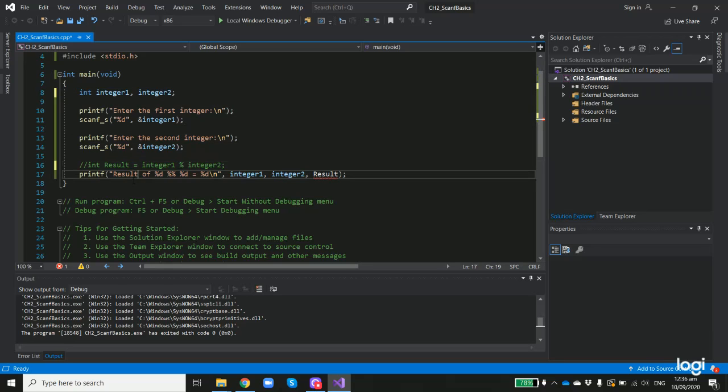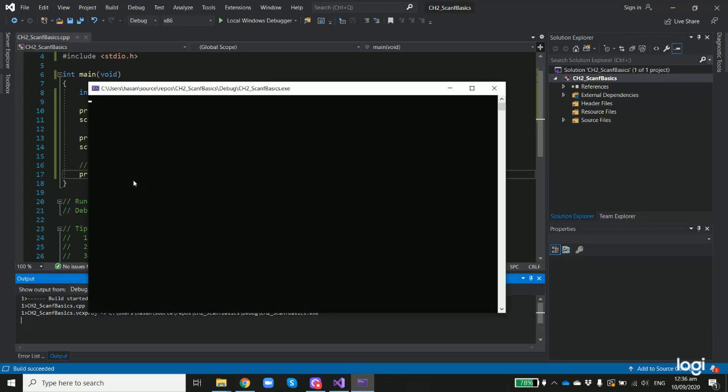And in the statement, you don't have to declare a separate variable to store the result. You can just do the operation at this particular location within the printf statement. So you can just take integer 1 and divide that by integer 2 here, and it would still work. Let's go ahead and do that.